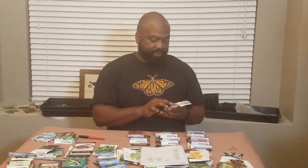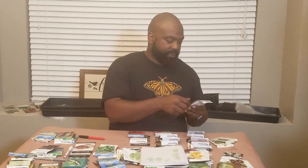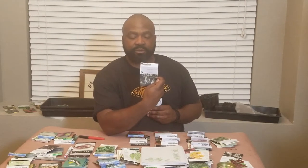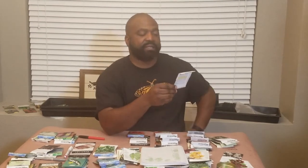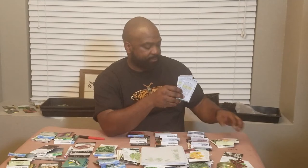Now we're going to go to the plants that love heat and will take a while to germinate. Starting with hot peppers: regular jalapeño peppers, pasilla peppers, habanero peppers, Anaheim chili peppers, ancho grande peppers, and cayenne long stem peppers. Some are from M.I. Gardener, the rest from Botanical Interest and Burpees. We started some of these last month because they take a long time to germinate. By the last frost date, they'll be ready to put in the ground. We're going to do another succession planting so we can continue the harvest.